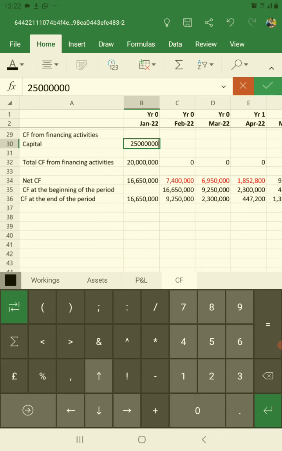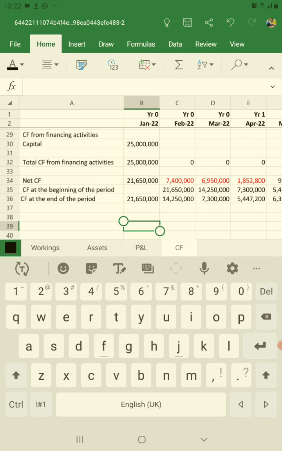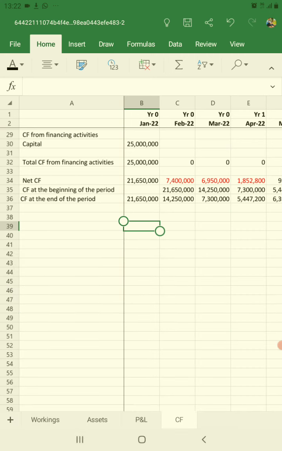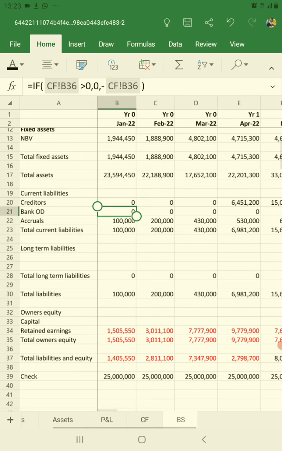We are in the cash flow sheet here. So here is where I do the adjustments. Okay, now after injecting 25 in the cash, the other double entry is in the capital account. Okay, you debit cash by the cash you inject in the business, and then you credit capital. Okay, so let me slide to the left to get the balance sheet. I click on the balance sheet here.